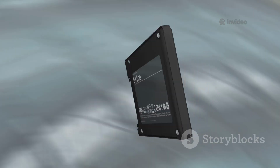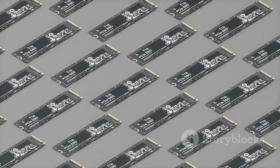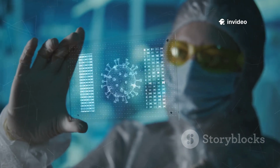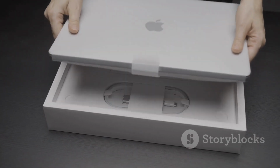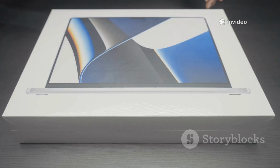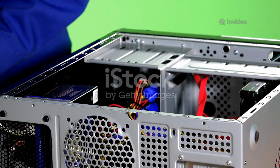Solid-state drives, while feeling very modern, have a history that also goes back a few decades, but they didn't become a practical option for most people until much more recently. The underlying flash memory technology needed time to mature and become affordable. In the early 2000s, SSDs were incredibly expensive and offered very little storage, so they were mostly used in very specific, high-end enterprise situations. It wasn't until around the late 2000s and early 2010s that they started appearing in consumer laptops. Apple's MacBook Air was one of the first mainstream devices to really push SSDs, and since then, their popularity has just exploded.